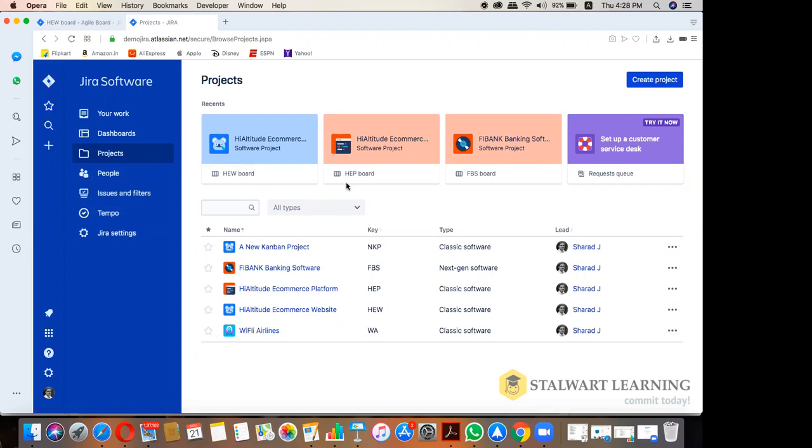So instead of using labels, they said each of the teams would have a different component. One was the iOS team, one was the Android team, one was the web team. So they had different components to list out their different stories. They decided that they wanted to use components to differentiate their stories that way.